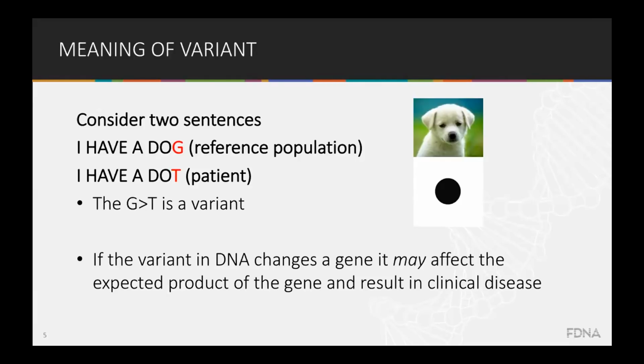So to relate this back to reality, when a patient submits a blood, saliva, or other sample for genetic sequence analysis, the lab isolates the DNA and reads the letters, which are A, G, C, and T, which make up the patient's DNA sequence, and compares it to the reference sequence to identify any changes or variants. When one reads the DNA sequence for all the genes in a patient, this is called whole exome sequencing, where the exome is the approximately 20,000 genes in our genome.